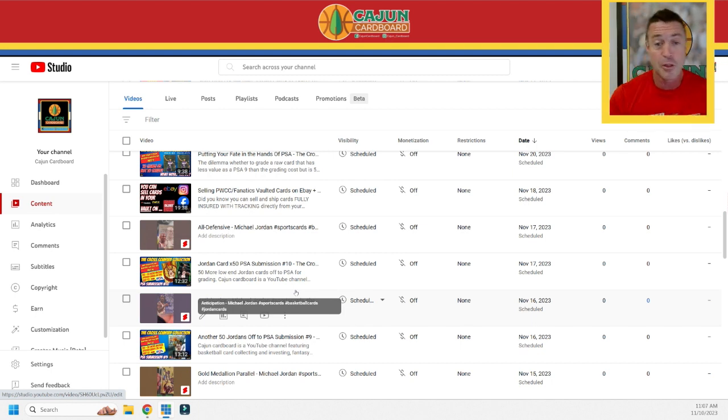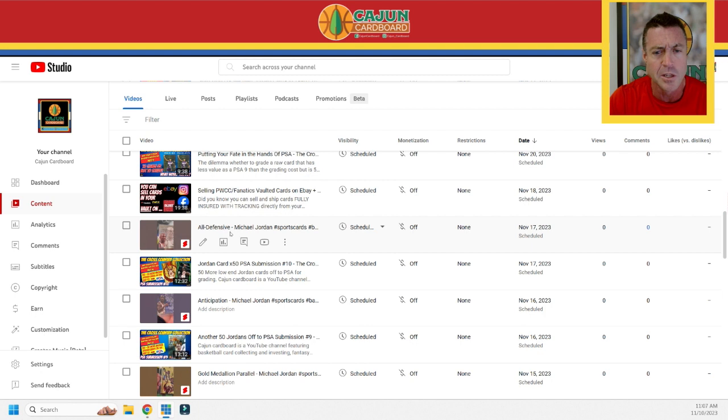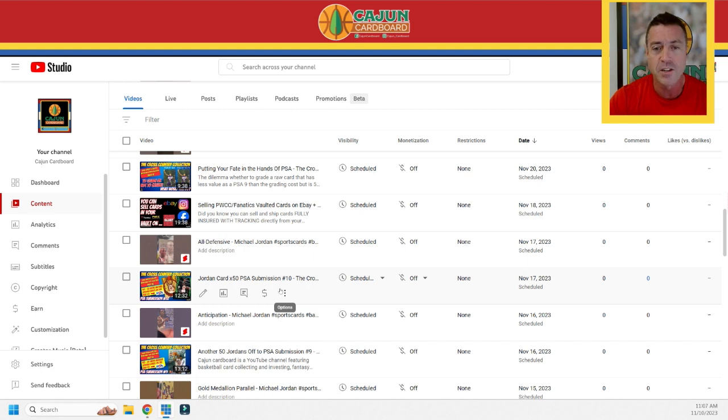that you could set up a Vault account in like 30 seconds, that you can move cards from the Vault into the weekly auction in 30 seconds, that you could sell cards that are in your Vault in Oregon to somebody who lives in Alaska and never touch the card, never pack the card, never list the card. Just sell it on eBay and use the images from PWCC. There's a lot of different things you can do that I don't think a lot of people realize that maybe the Vault would provide, a more efficient stream of buying and selling.